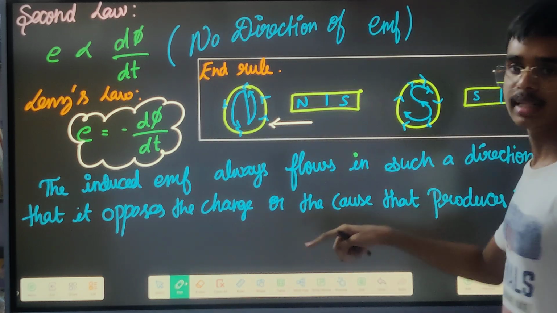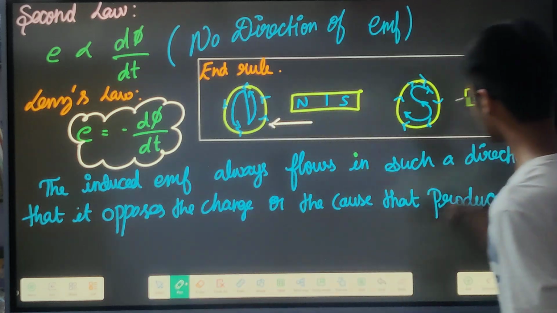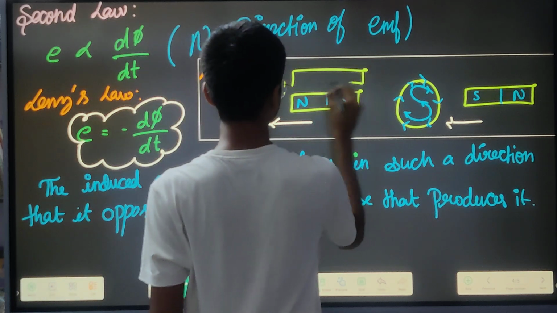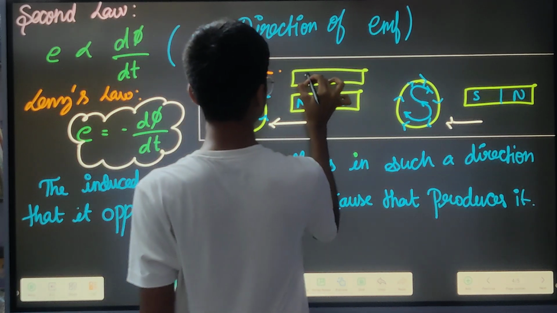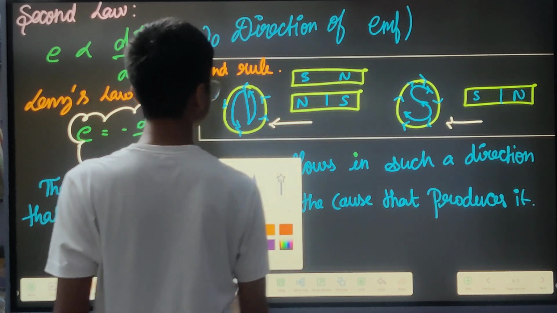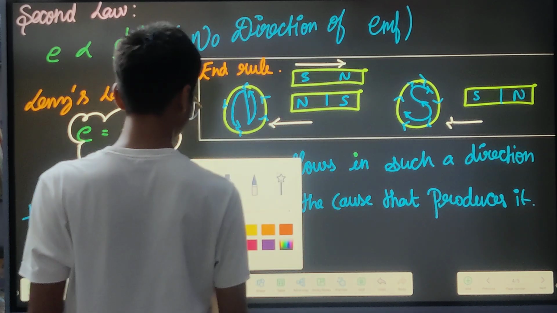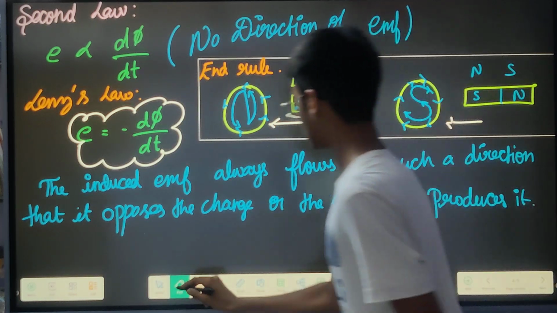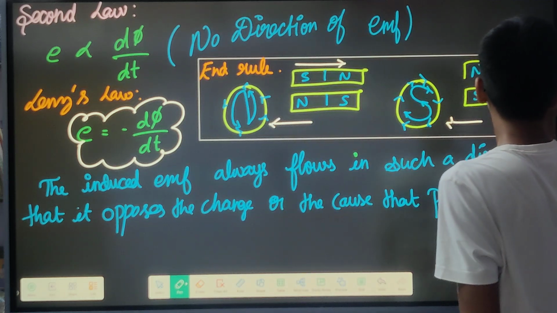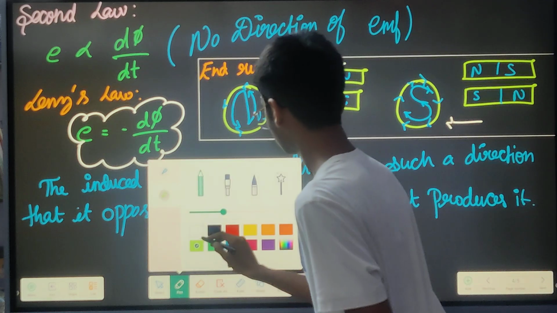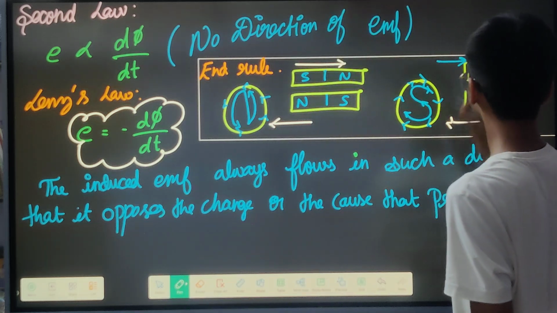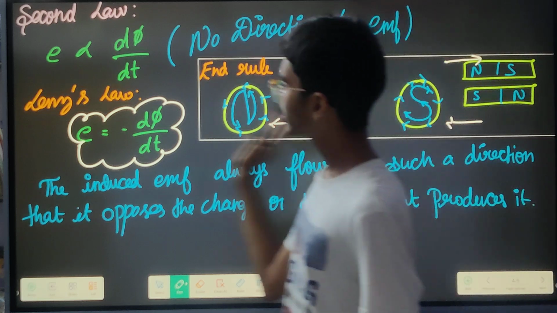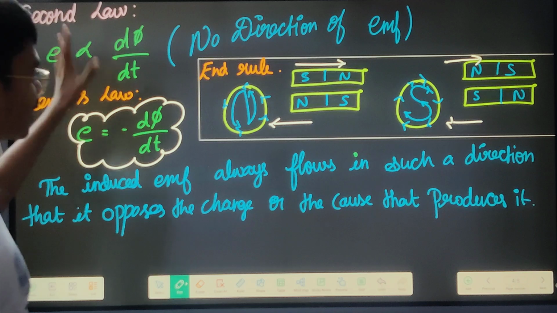Done, right? And here also it is going in this direction only, and the same current will be produced. The same current will be produced when south is here and north is here, and this is trying to leave this side. And here also north, south, like this it will be produced. So this is what your end rule is, and based on this end rule and this one you can very easily do lots of sums.